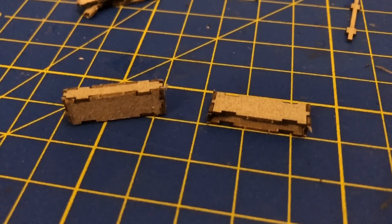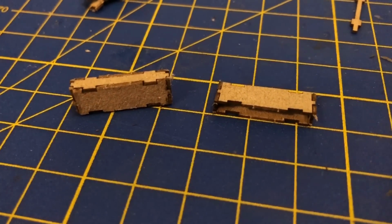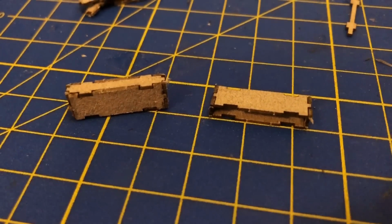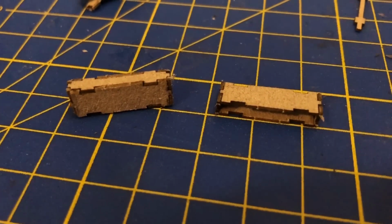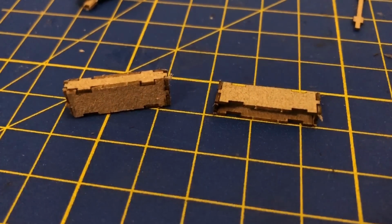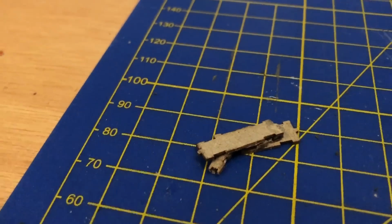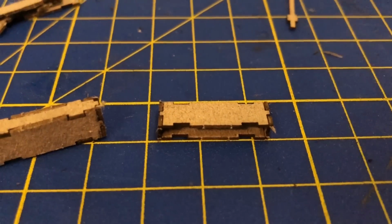So these are going together okay. They are very, very fiddly. I noticed on the instructions, it does say if you can fashion a wedge out of balsa wood, that might be easier, and I can see why, but I don't have any around. So they do go together. I've had one that completely fell apart and did not work, but the others have gone together quite nicely. So there's a couple there, a couple here. I'm just finishing off this one here. So, tricky, but we're getting there.